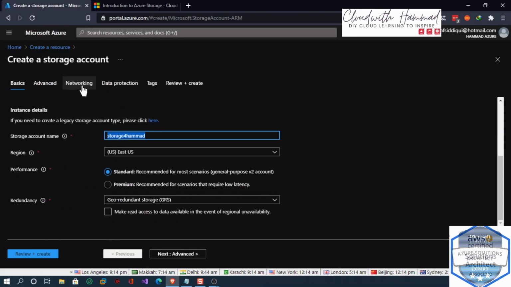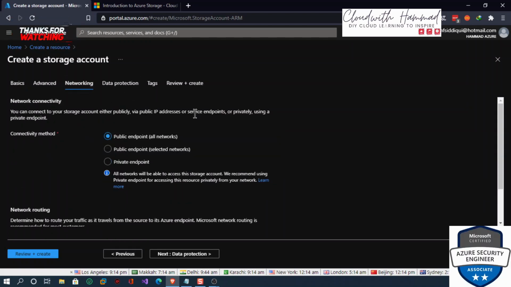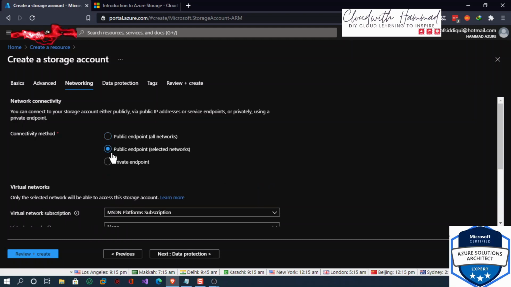This is your URL for your storage account. The name that you choose would be your URL, and you can access it programmatically, unless it is behind a firewall or whatever it is. And then there is the public endpoint that lives on a virtual network, or a private endpoint, just like this one.